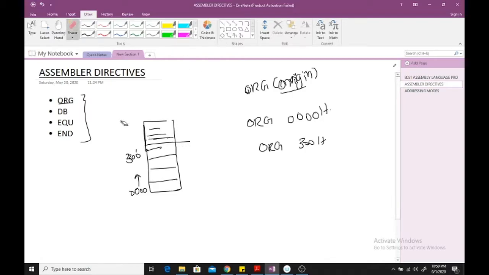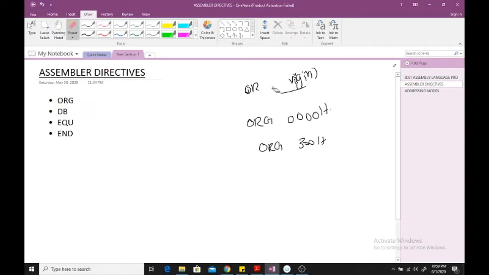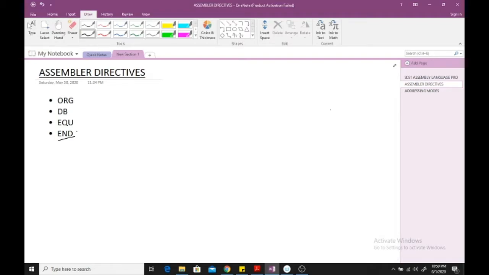Now let's move on towards another directive that is most important, and that is the END instruction. What this tells is, this is just a simple flag for the assembler to stop its process, because the program has ended here in this line.